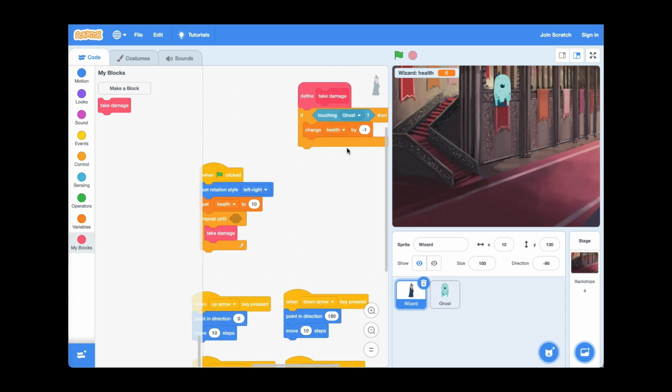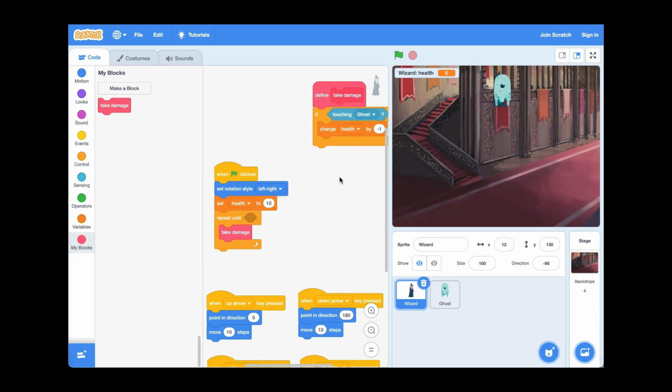So just to repeat, this up here defines the code, tells you what the code should do, but it doesn't tell you when to do it. Now we've used the code. We've said, okay, I want you to keep repeating this code up here. I want you to keep running this test over and over and over again. So if we hit play, then this ought to work now. Oh, and you can see the wizard's health score has gone well into the minuses immediately.